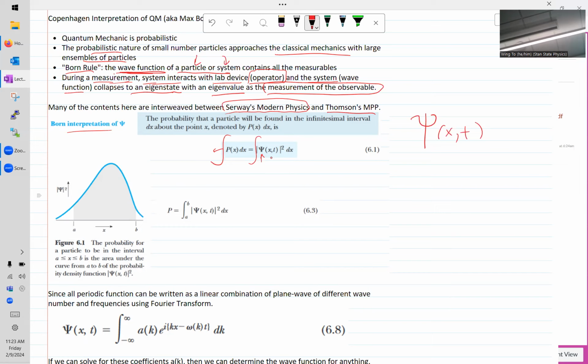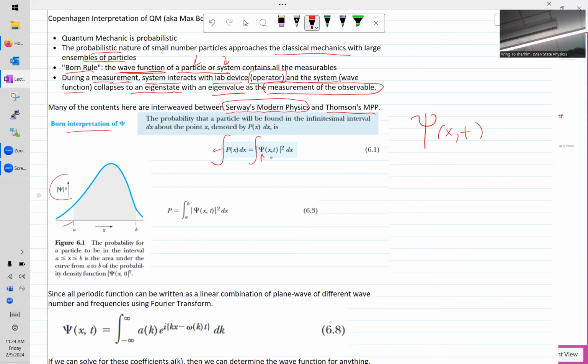You can measure its momentum, its energy, maybe a spin, a lot of different things. But the probability of you finding that particular particle in that state is going to be this wave function squared, integrated over all the space that you're making that measurement in, a particular box or your detector sensor size.